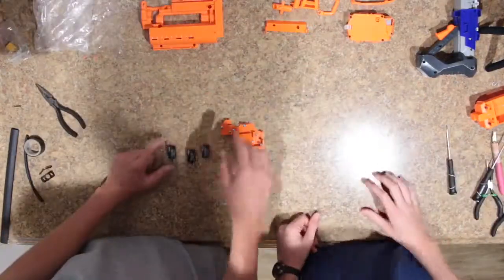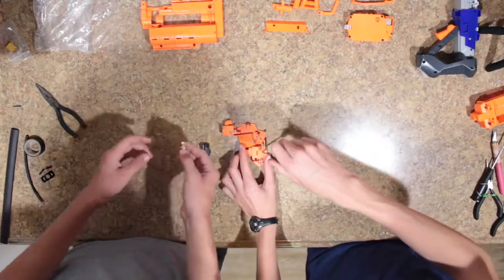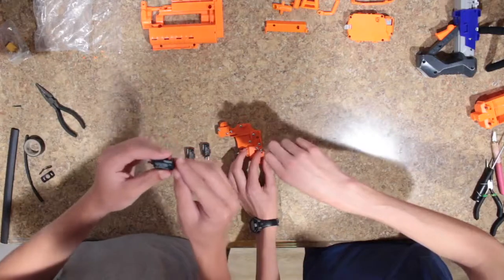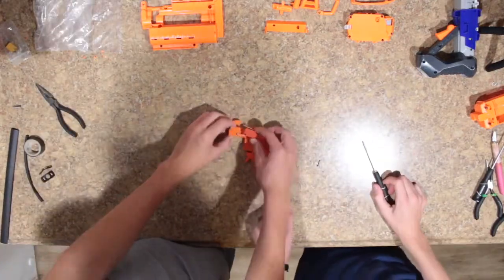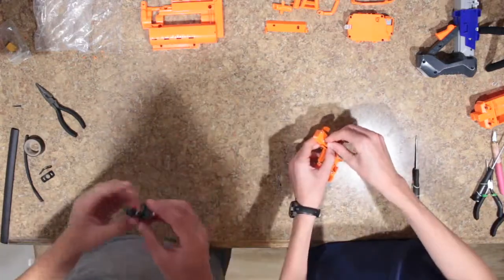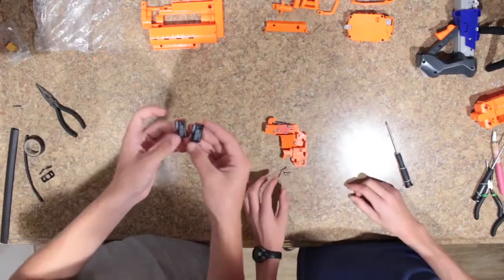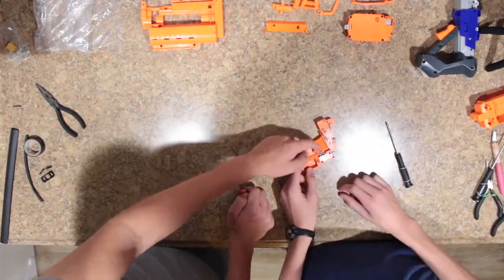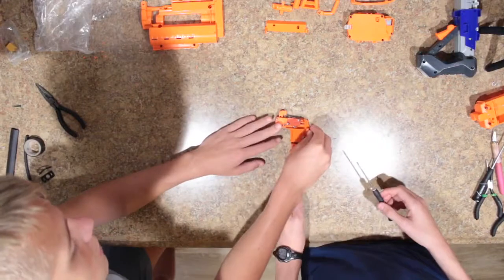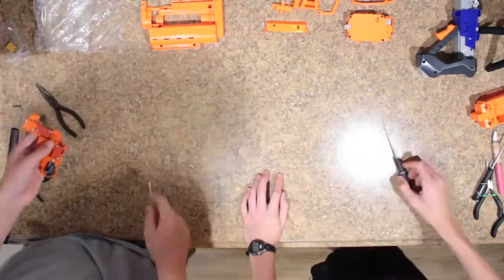Once you assemble your gearbox, you can start putting the switches on the switch mounting plate. If you have levers, you'll have to trim down all the levers a little bit. One of them you just have to trim just a tiny bit off the end — that one will go as the top switch. The one with the long, slightly trimmed lever goes right here. Then you can screw it in with the provided screws. After you screw it in, just make sure it clicks nice and happy. The other two can be trimmed pretty much equally to about the top of the switch. You'll have to trim behind the trigger a little bit just to keep it moving well. Once you put the switches in, you can go ahead and put your screws in. After you screw those switches on, you can set this aside and grab the half of your shell.